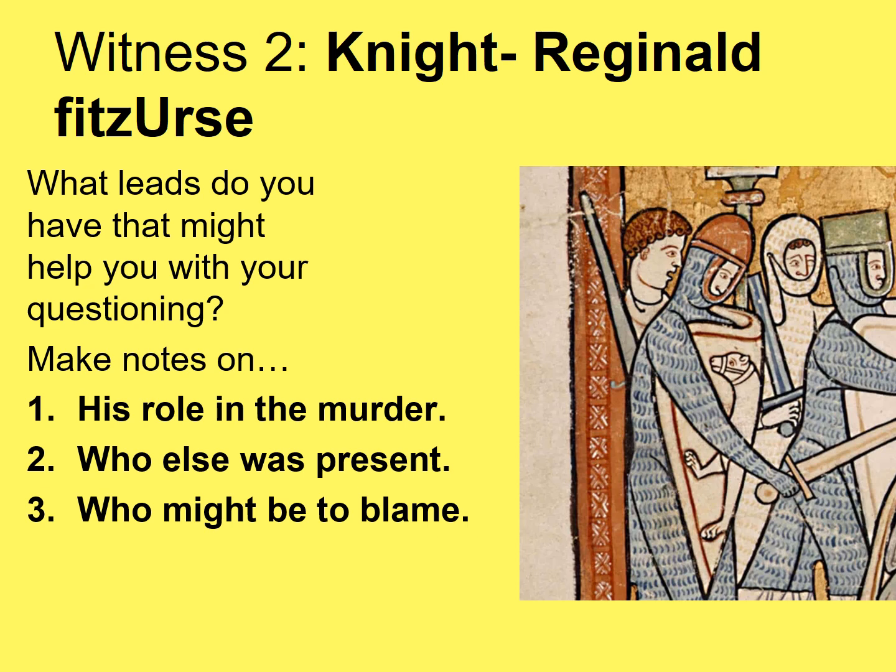Well, I suppose I can tell you a few things. So, my friends and I had returned from Crusade. Had I mentioned that? Oh, I think I had. So, there was myself, Reginald fitzUrse. There was my other friend, Hugh de Morville. There was Richard de Le Breton. And finally, William de Tracy. These are the men who took part in this killing with me. Well, thank you for that information. That may well be useful. But you seem to be very comfortable speaking about such shocking events. What happened as far as you can tell? Well, look, it is quite simple. We are knights, we act on the orders of the king, and the king ordered us to kill Thomas.